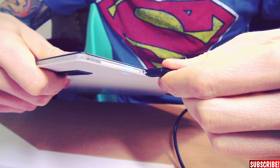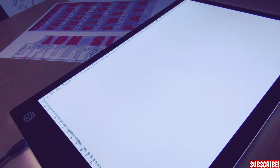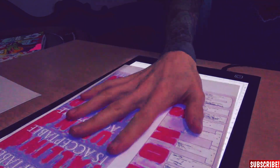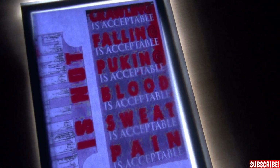Okay, and last year for Christmas I got this thing, which I never used, so let's give it a try. Okay, it's working. I guess now I just have to turn off all the lights and then I should be able to see this properly. I've never used this thing before because it always felt like it would be cheating, but with the letters, I don't care. I don't want to be a letter artist, so let's just trace them through this thing. Okay, this might be working.